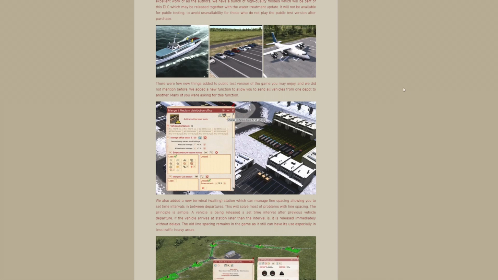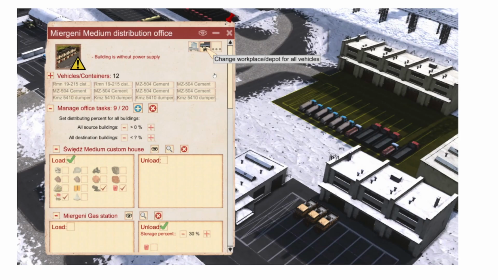Moving down to the next paragraph, it says there are a few new things added to the public test version of the game that you may enjoy and we did not mention before. We've added a new function to allow you to send all vehicles from one depot to another. I'll just increase the size of the picture because you may not be able to see the button. The button's just up here. There's change workplace depot all vehicles.